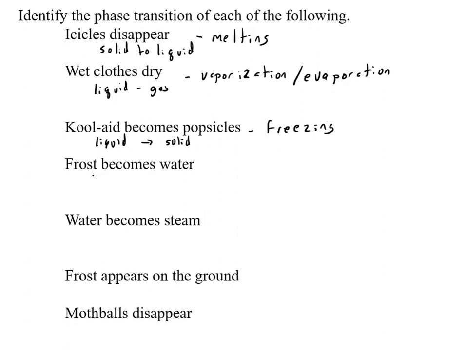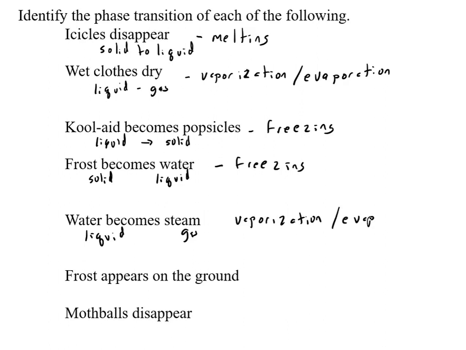Frost becomes water. Frost is a solid. When we refer to it as water, it's a liquid. So that's also freezing. Water, which, like I said, when we say the word water, we typically mean the liquid, becomes steam. That's the gaseous form. So that, again, is vaporization / evaporation.